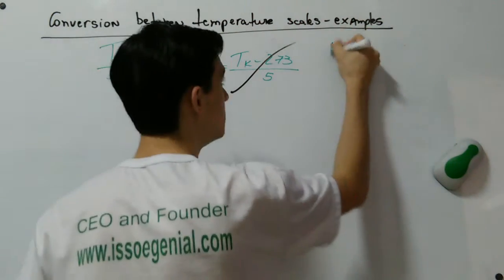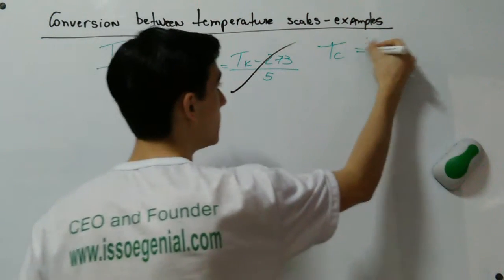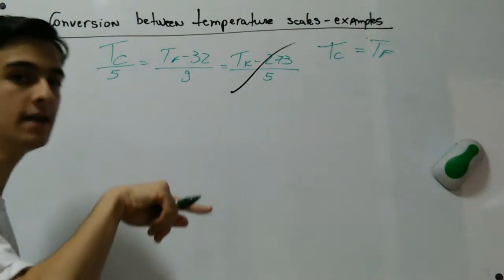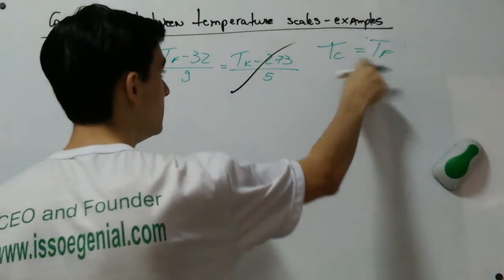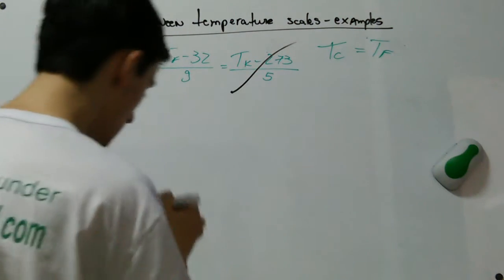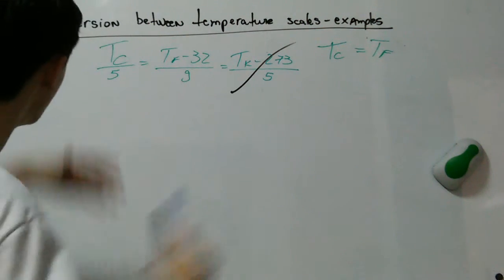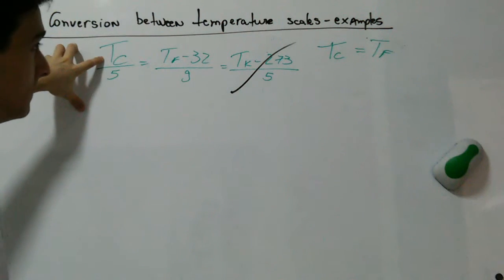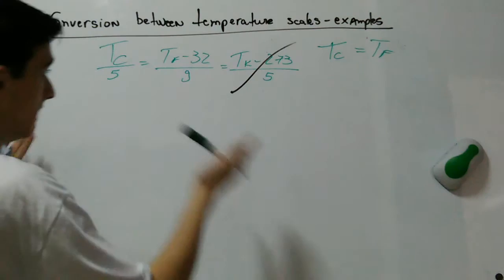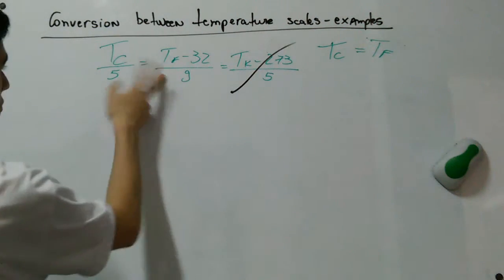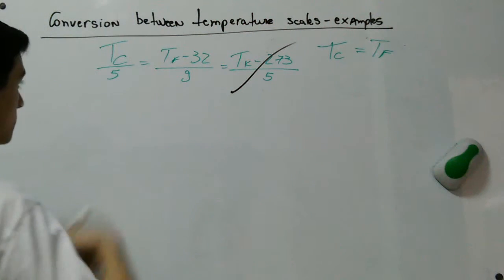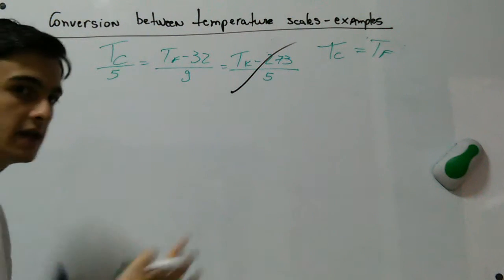So you know that Tc equals Tf. The temperature is the same, and for that temperature, the different scales use the same number. You can either call Tc of Tf or Tf of Tc. It doesn't matter. Here I'm just going to call both variables Tc because they are the same. You're just giving it a name.